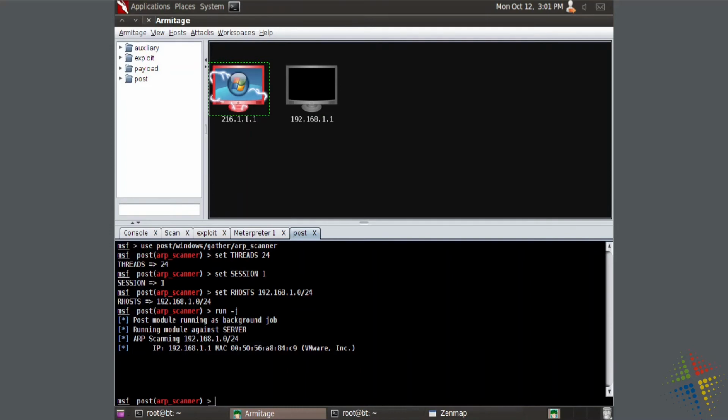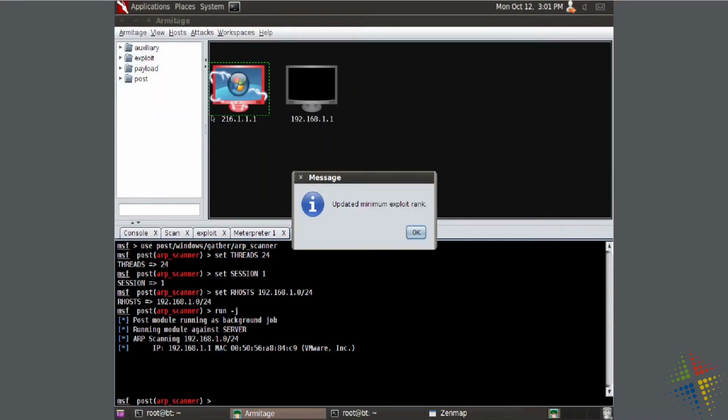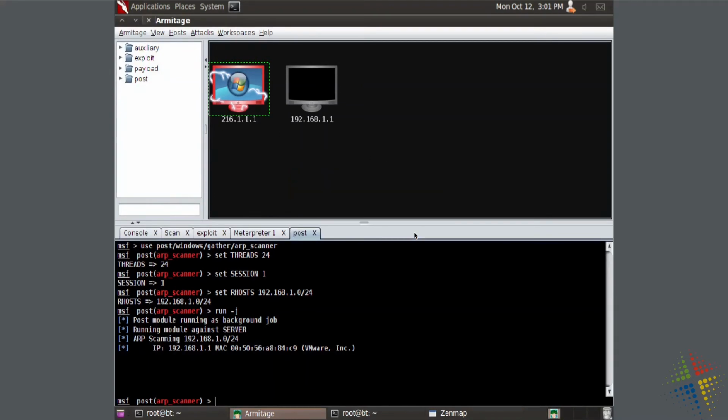While that's going on, let's prepare for attacks. I'm going to choose Armitage to exploit rank. I'm going to move this to poor. Now, poor means it is a poor attack. It's probably not going to be super successful in a lot of environments.